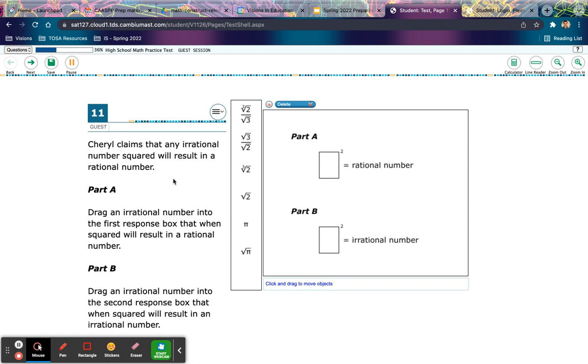It may be like a more word problem type question section, and we'll look through this. So, for example, here's another one where it gives you a word problem on the left, and then asks you to drag. So you hold it and you drag which one you think it is to the right. Notice that there's a squared symbol, so there might be other things interacting with the box that you're dragging into. For example, that 2 up there means they're squaring whatever you're putting inside of here. And again, if you want to delete that, you hit delete, click it, and it goes away. And you can go back to your cursor. Again, click the cursor button, and you can drag wherever you want.